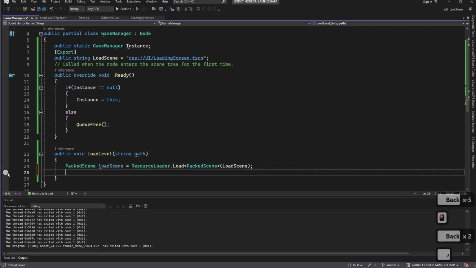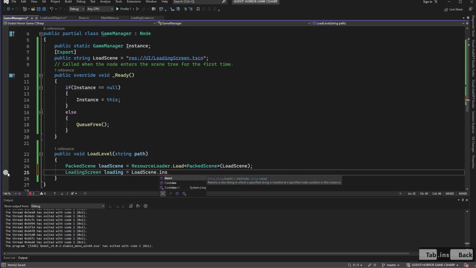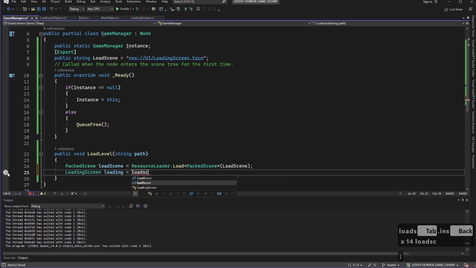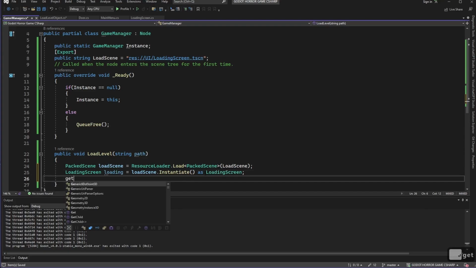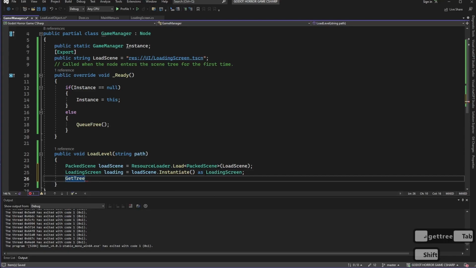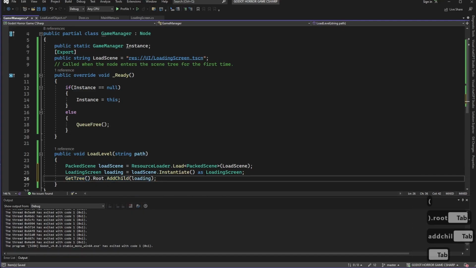And then we can instance it. So we'll just say LoadingScreen loading is equal to loadScene.Instance as a LoadingScreen. And then we can basically just say GetTree().Root.AddChild(loading).